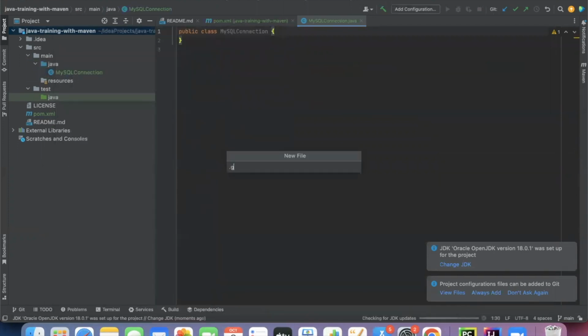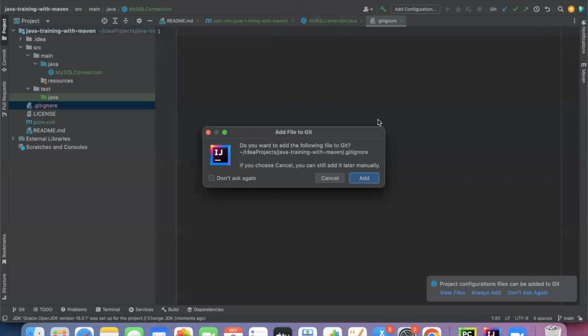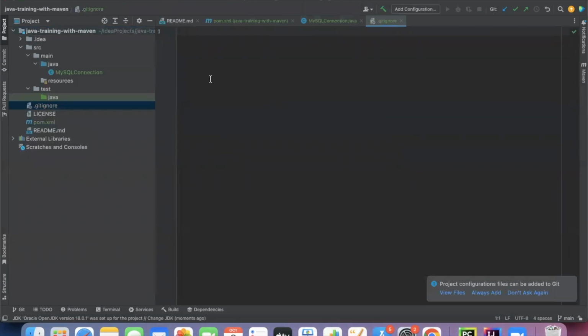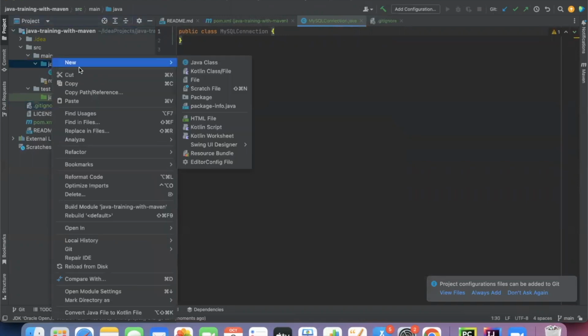Git ignore is what you can specify to say you don't need to consider it to check in. So I don't want targets to be considered. First, let's see it. I don't want .idea to be considered in order to check in anything. Okay. This is my MySQL connection. Oh, okay. I didn't create the package. Let me create the package.